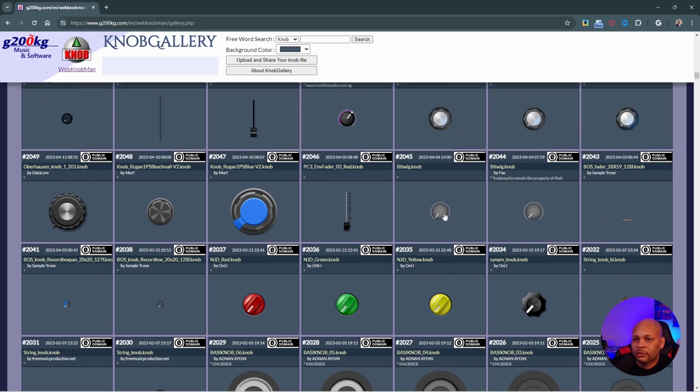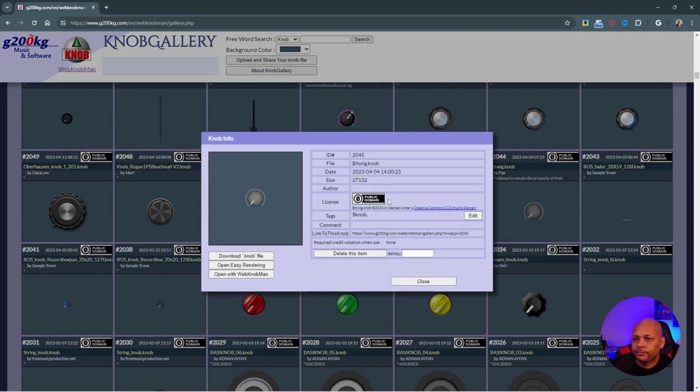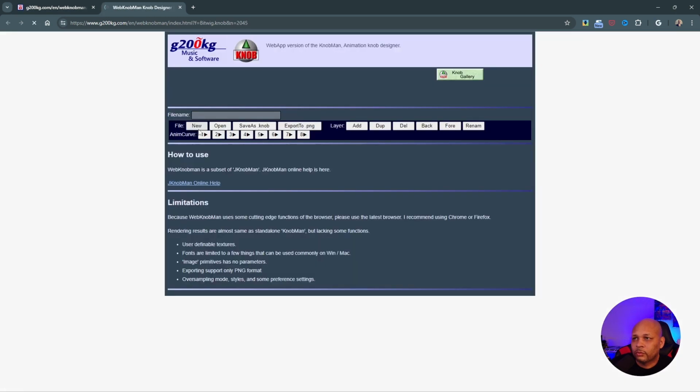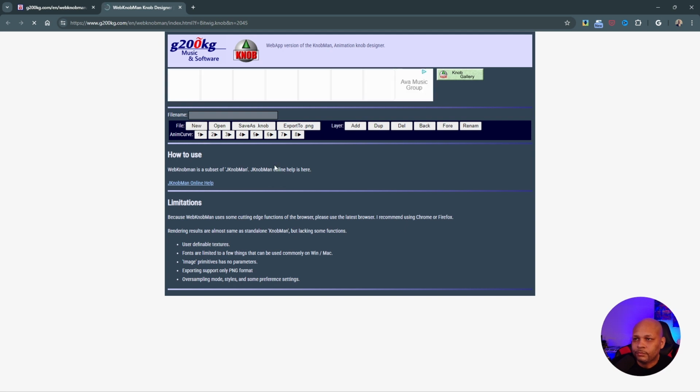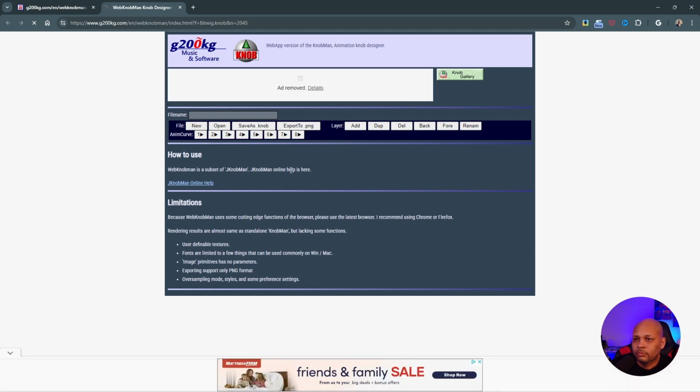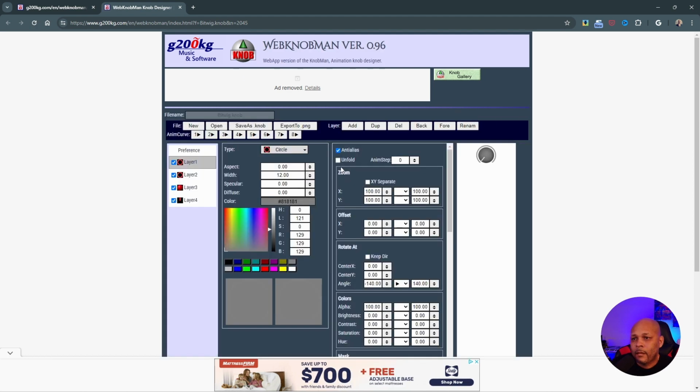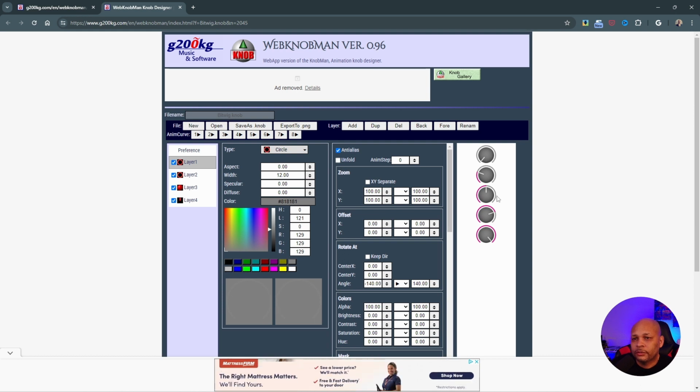All right, so one of my knobs was yellow, so let's click on this. Now you can actually open it up right into a web editor. So click on that web editor, and give it a second to load. Okay, so these are like pink. All you have to do is go over here under your layers and just uncheck them until you figure out which ones are which.